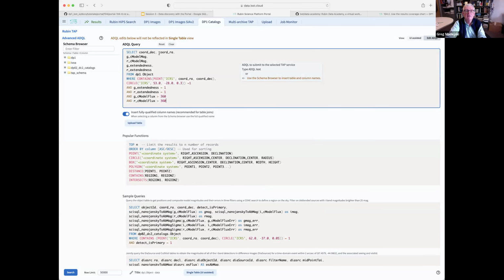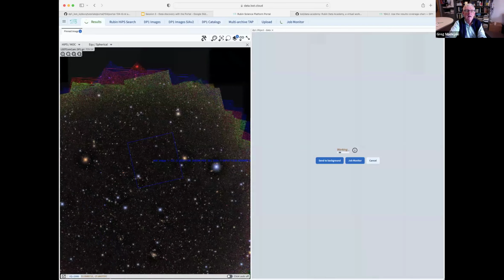I'm selecting the G CModel magnitude and R CModel magnitude, and I want to make sure that those are extended sources. So I'm extracting the G extendedness and R extendedness, and I require that they are equal to 1. So those are extended sources. The region of the sky where I'm extracting data from is 53.0 and minus 28.0, and 0.3 degree in radius. And at that point, let me just click search.